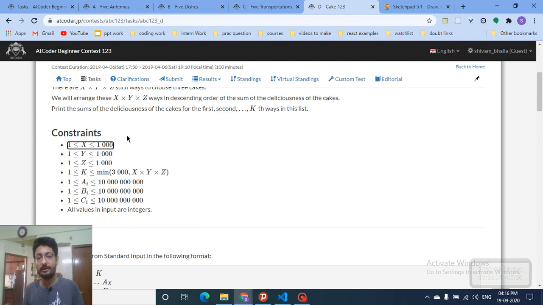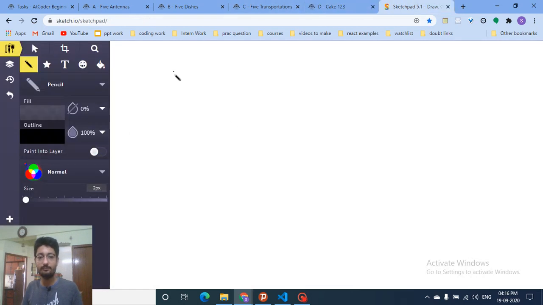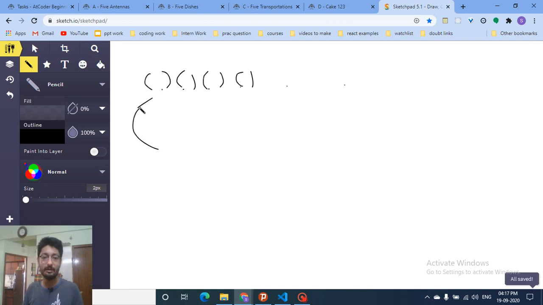So what you can do is iterate over every possible pair of cakes, like the first cake from the first type and the second cake from the first type, and so on, and then sort them out. This will give you the deliciousness in ascending order if you just take the first 2 cakes. Then you have to take out the last 3. Now, because you have some numbers which are the maximum of the 2 arrays, and you want to add another maximum number such that it increases the deliciousness, you will also sort the third array.